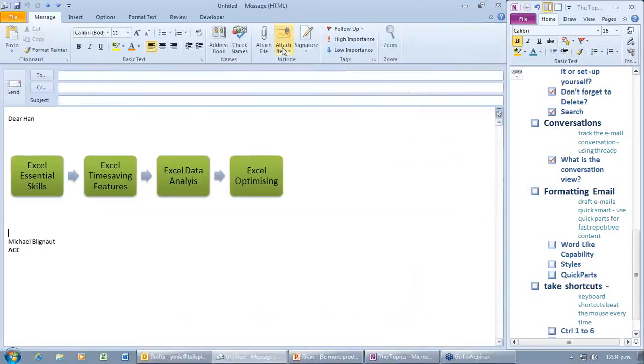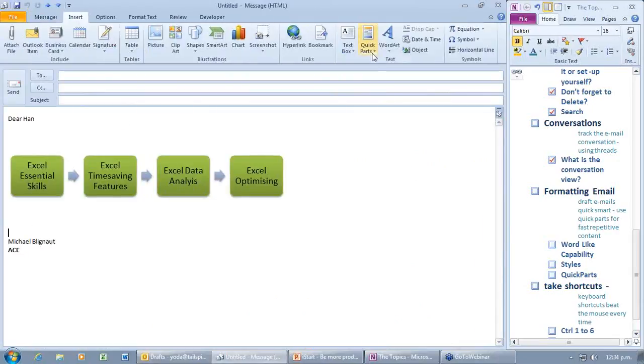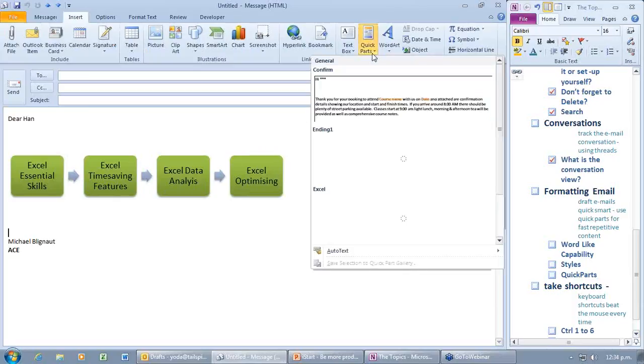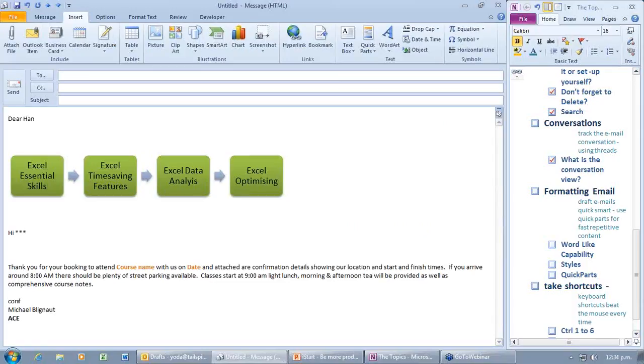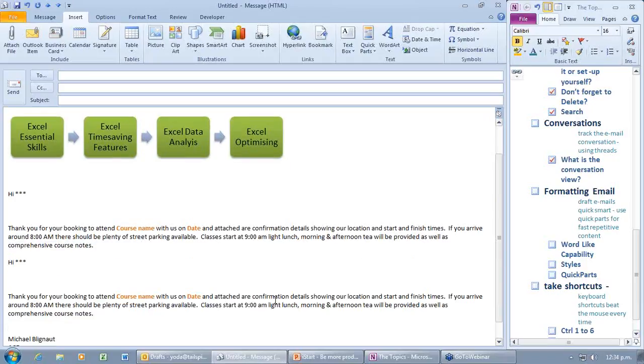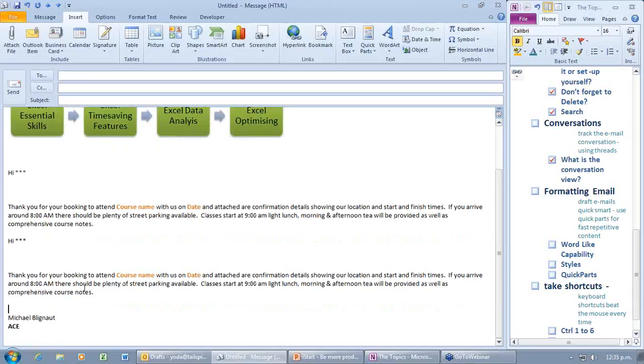Then on my Insert tab, for any other email, if I need to quickly confirm an email, I can just insert it. If you remember the name, you can just start typing, and the minute you get to a point where it recognizes that it is a Quick Part, it tells you what to do. So we don't have to use the mouse to insert it. Right, so Quick Parts, styles, and the new formatting capabilities mean we can in Outlook start creating fully fledged emails.